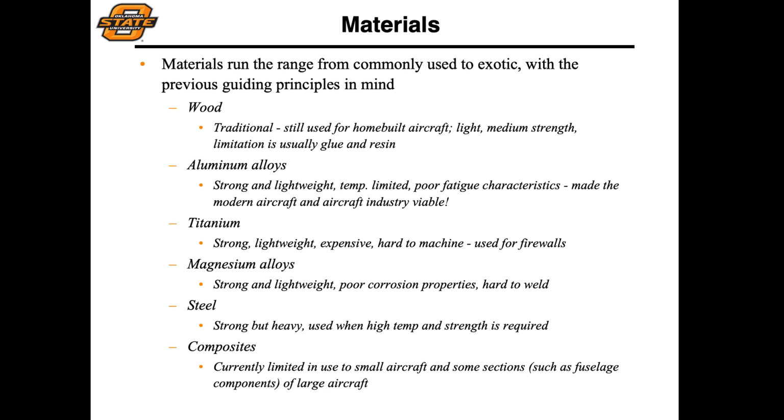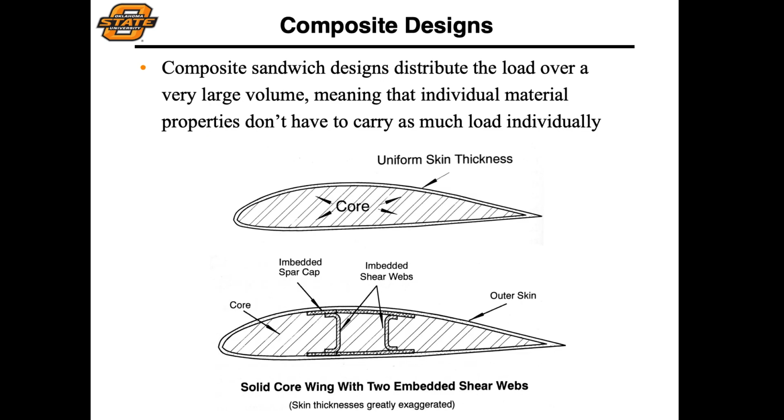We might be willing to pay more if we're really able to push the capabilities of those individual materials. So we're going to look at a range of different materials as part of our overall trade study. Now this includes composite materials. When we start looking at composite materials, that allows us to look at other options as well, rather than traditional overall designs, particularly sandwich configurations where we can distribute loads over a much larger volume.